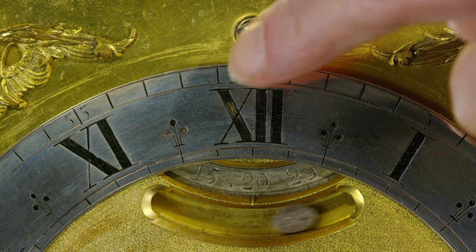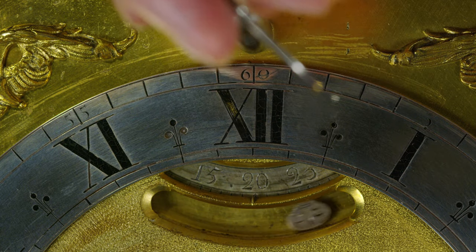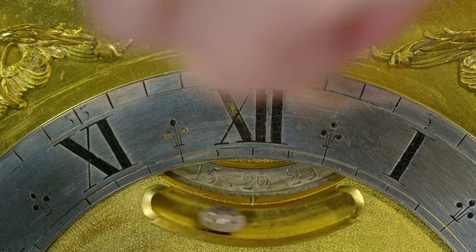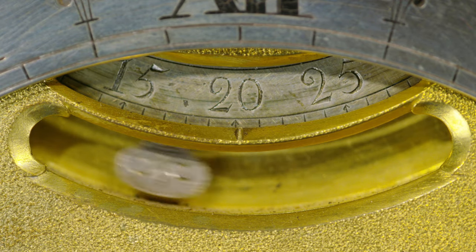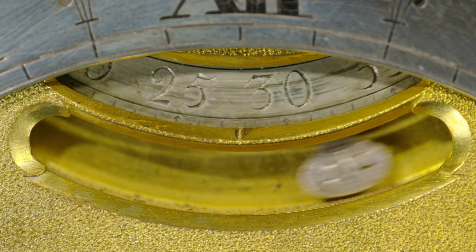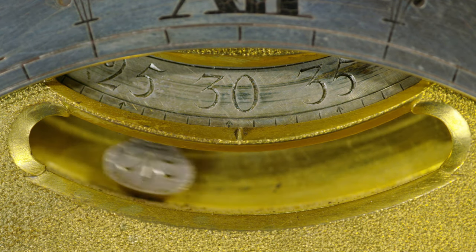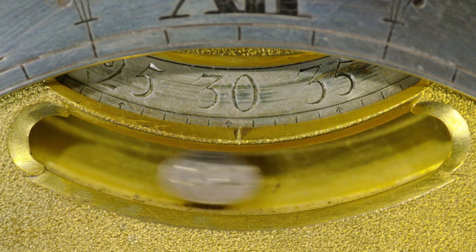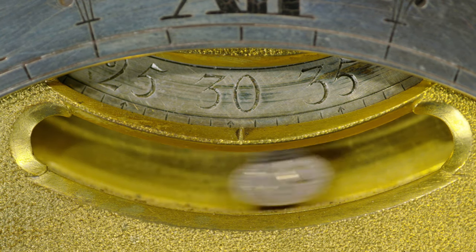So this is the adjustment square on the other end of the cam, and if I put the winding key on, then you can see the scale underneath. So here it is at 20. If I move it to 30, I have no idea how many units that is or what it means, but if you were adjusting this every day for 5 years, I think you'd have a pretty good idea.